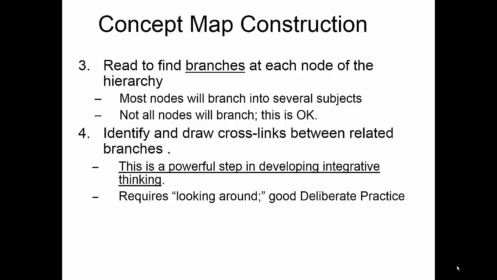This is a good place to give a note of caution and encouragement. The caution is that many sensing types at first fill too many words in the nodes, and this creates larger nodes and makes them more difficult to read. This is just a reflection of their former method of reading to memorize details. My encouragement is to go ahead and use as many words as you need.